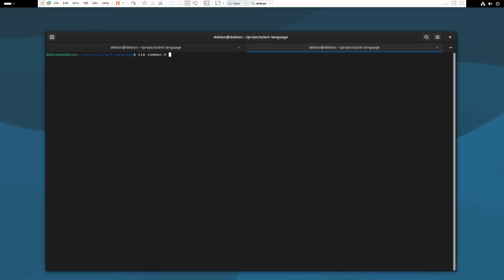I will go to common.h, and after that macro I will define the count as the max of uint8 plus 1, because each value is from 0 to 255, so I will add 1 to have 256. Let's save that.